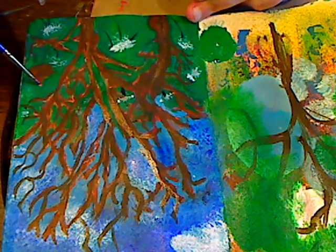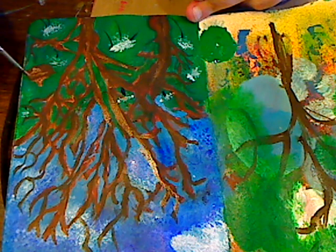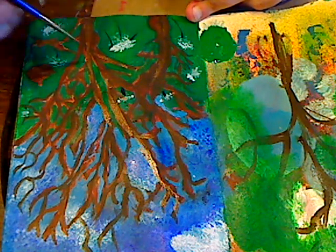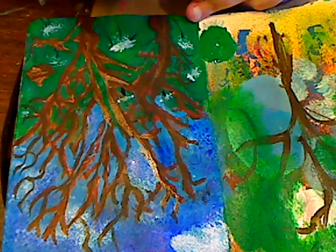My little bird. I'll highlight my little bird. He's just sitting there. I'll have to give him a little beak. Yeah, this is just having fun. Yeah, you want to add more flowers? Pick a different color, add flowers. Add some pink.